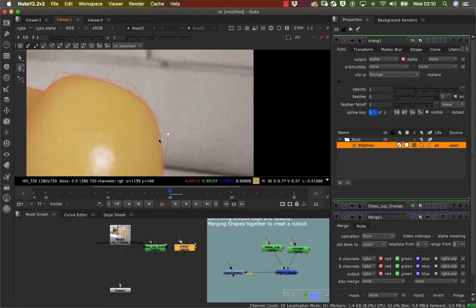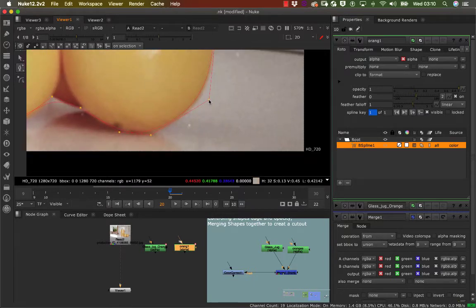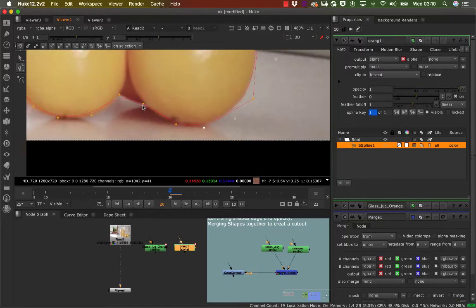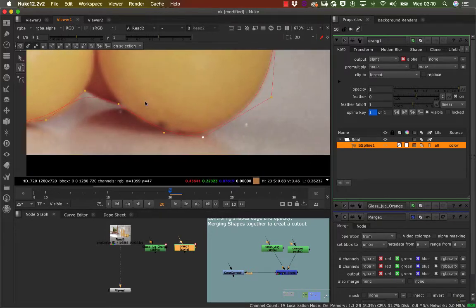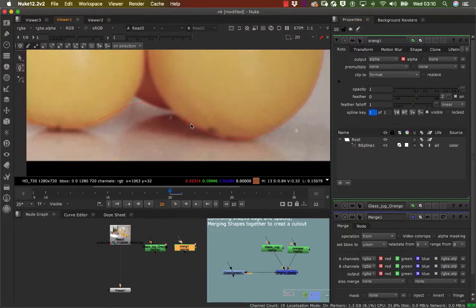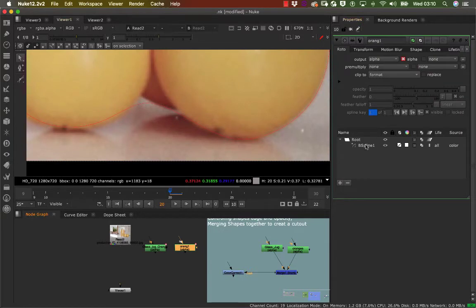Let me finish this off quickly so we can start working on the operation of cutting them off and using a merge node. Okay, just kind of work on this. Cancel this. Alright, just double click here. B-spline.